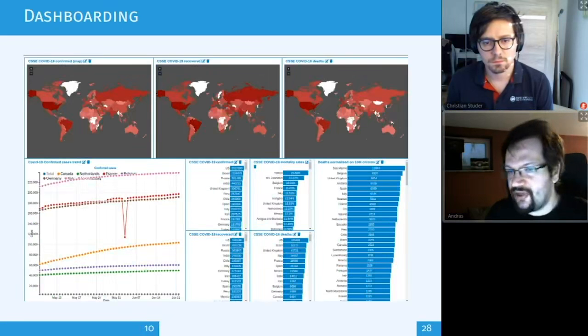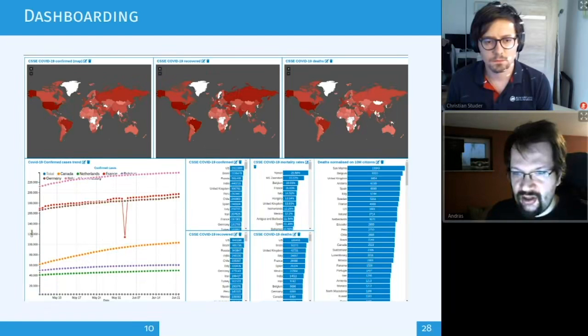So here you can see the default dashboard of the COVID-19 MISP instance. So when users log in and go to the dashboard, this is what they see. It basically shows the trends derived from the Johns Hopkins dataset. All of these widgets are highly configurable by each user individually. Users can create and configure dashboards to their own liking and save their state. They can also decide to share their configurations with other users of either the instance or outside of the instance by exporting JSON configuration documents. Administrators can also choose to pick a dashboard as the default of the system, meaning that new users logging in will be automatically getting that dashboard pre-configured.